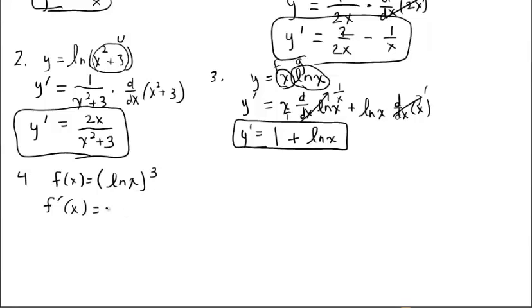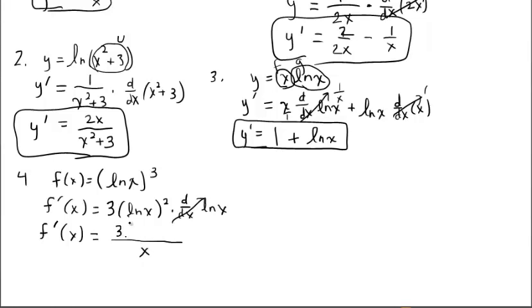So the outside function is a power function, so I'm going to use the power rule, bring the 3 in front, leave natural log x alone, drop the exponent to 2, but multiply by the derivative of the inside function. Taking note that the derivative of this function is 1 over x. This is a multiplication. So times 1 over x. I'm going to put the x in the denominator, and then this will all stay up here in the numerator. Again, like I've mentioned, that square could go on the natural log function here, but not on this x right here. Or you could write it in this alternate form right here.